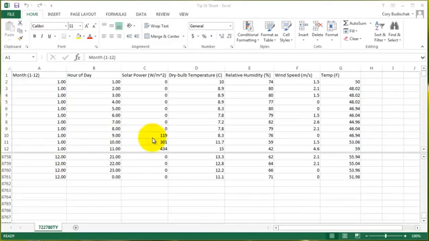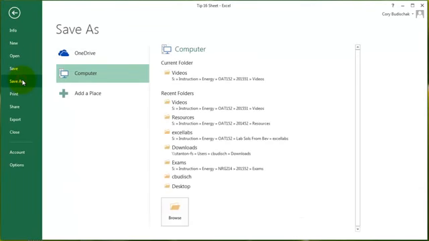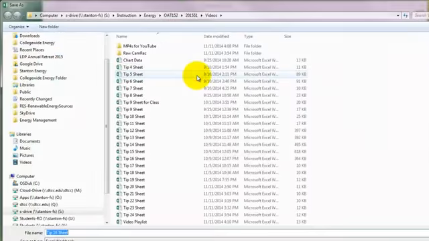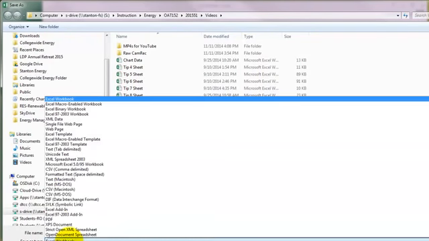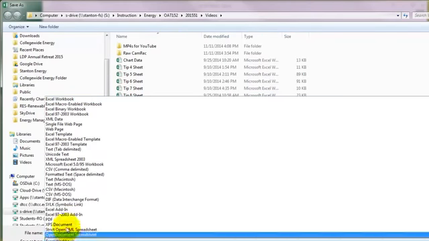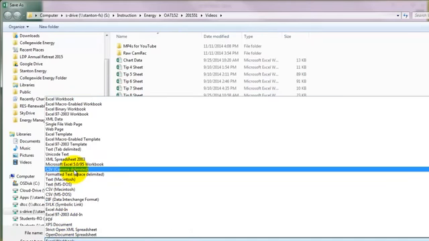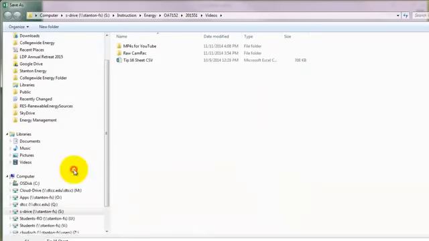Okay, so let's go ahead. The first thing is that Dview does not like working with Excel 2013 files. So the first thing we're going to do is go to File, Save As, and we'll just save it in my videos folder. And instead of saving as a type Excel workbook, we're going to save this as a comma delimited, a CSV. And I already have one that's saved like that, so we'll just rewrite over it. And we're going to go ahead and hit save.